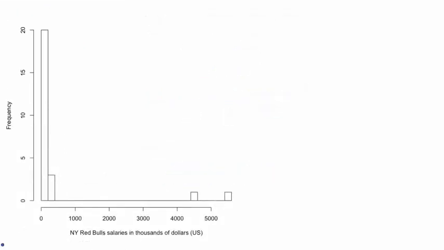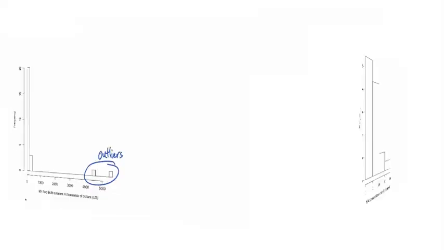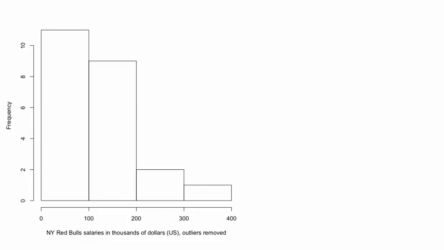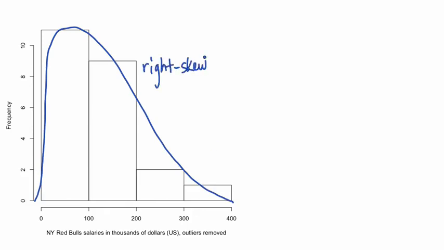We can also look at the histogram for the 2012 salaries of the New York Red Bulls soccer team. The key feature of these data is the large gap between the salaries of the 2 players with the highest salaries, Marquez and Henry, and the 23 other players on the team. The salaries of Marquez and Henry are outliers. If we remove Marquez and Henry from the data, we can look at the distribution of salaries for the remaining 23 players. Players' salaries are bounded from below by a minimum that is imposed by the league. The resulting distribution of salaries is right skewed.